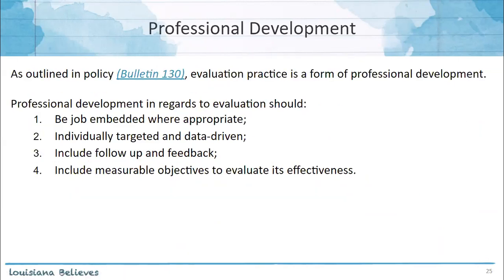We know that when the observation and debrief cycle is embedded as a part of professional development, it can help professional staff to be their very best. It's recommended that this cycle occur with frequency. Regardless of formative or summative approaches, targeted, helpful, and timely feedback and follow-up maximizes the impact of your observations.